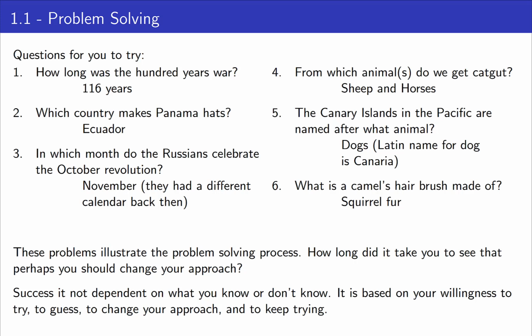At first, we just took a random guess based on the wording of the question. By around question 3, we started thinking, hey, I need to think outside the box because I'm getting it wrong. And then by question 4, I encouraged you to use the tools at your disposal to find out what the actual answer is. And hopefully you got it yourself for the last 3 by simply pausing and looking it up. This is the idea. Our original approach didn't work. We had to change our approach, which turned into look on the internet and see what we find.